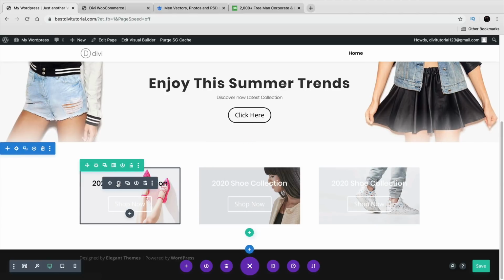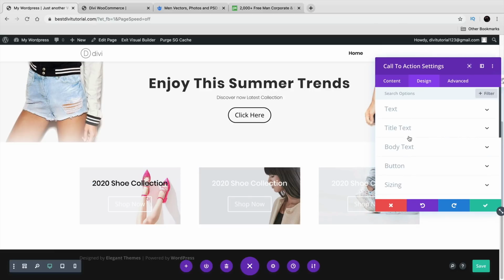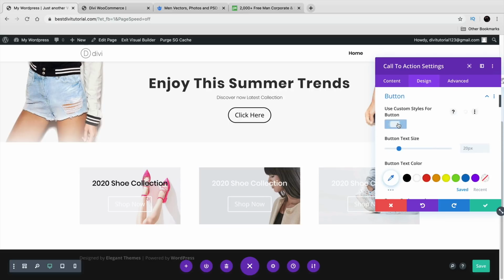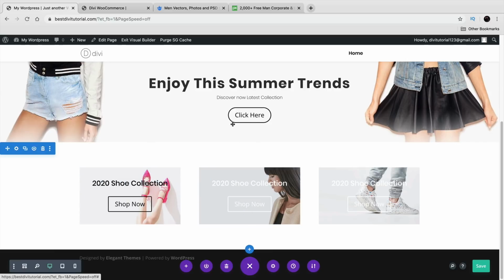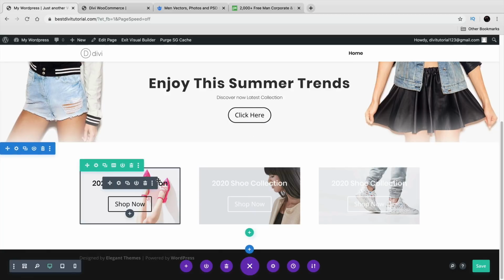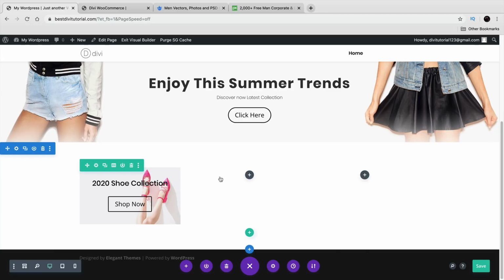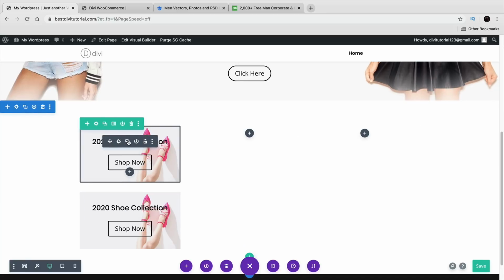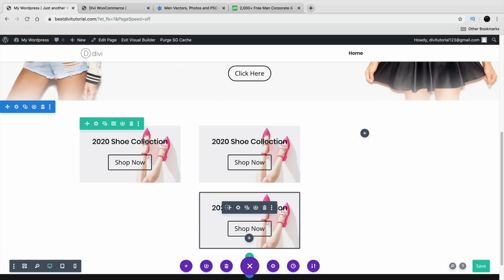So right here under this gear icon, I'll do the same thing for the button. So under the design, button, the same thing we did before, guys. So use custom styles for button, and then we can just change the button color. So I'm just giving you an example of how you can change stuff. Now I'm not going to show you how to do this again because I just showed you how to do it right there. Now I should have done this and then duplicated it. So for tutorial purposes, I'm just going to delete these, and I'm just going to duplicate this right here, and I'm gonna do it one more time because I'm a perfectionist and etc.